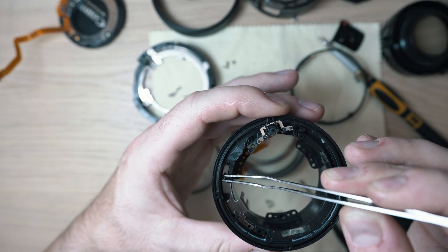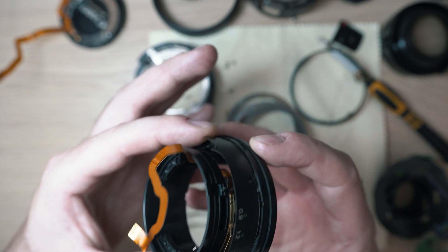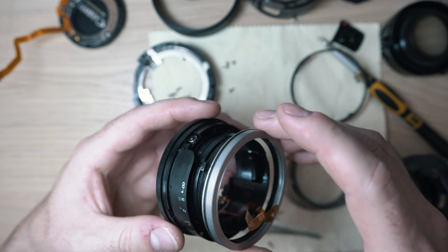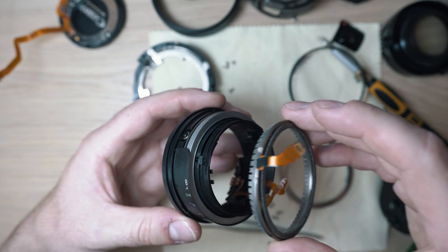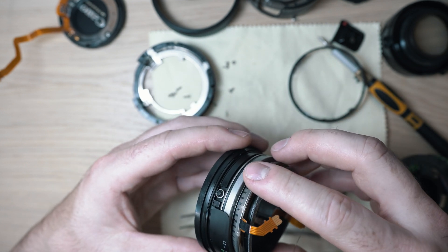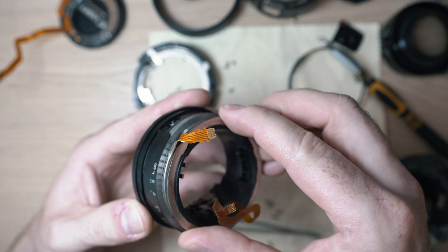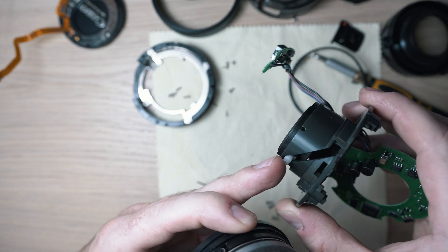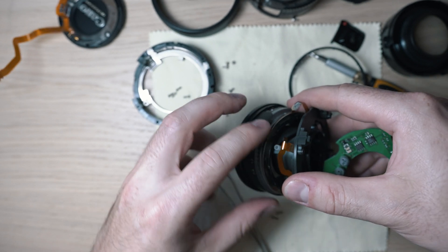Place in the steel connecting part and screw it in. Time for the locking ring and this steel ring, followed by the ultrasonic motor — make sure it is in the proper place and lock it with the locking ring. Now the small white piece is going into the steel fork inside. Sometimes it's tricky to find the proper position.